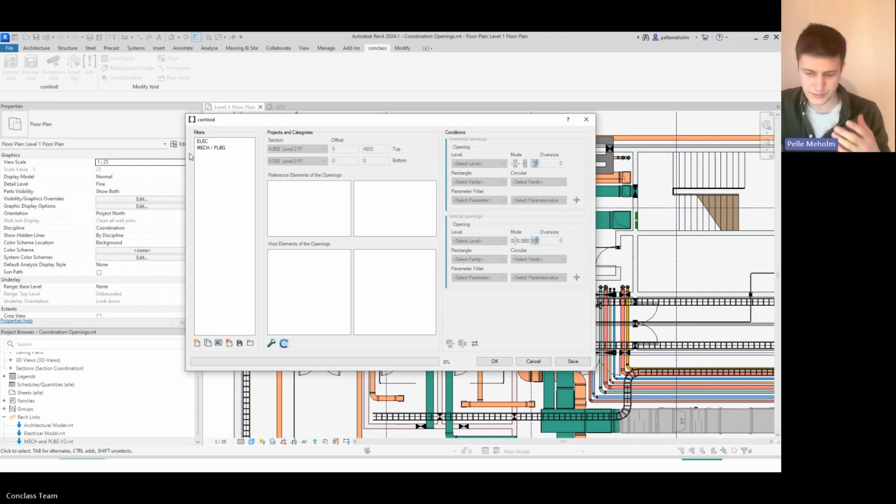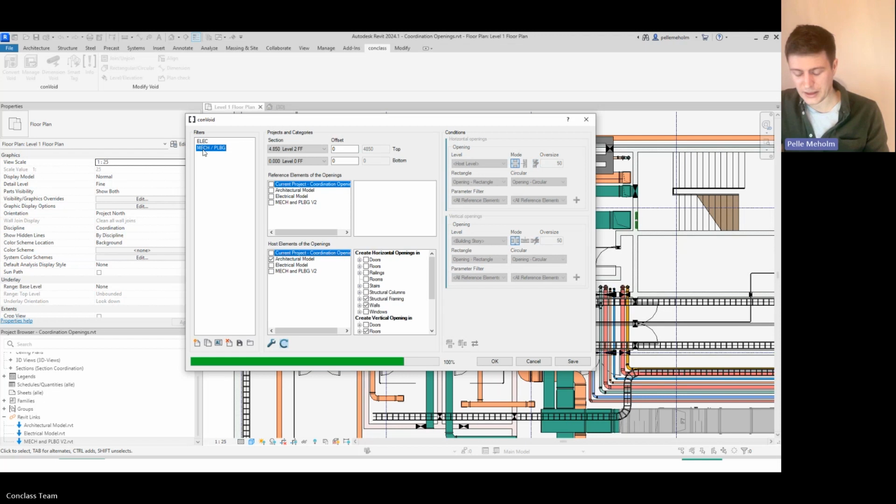If you once created your settings in ConVoid, you can simply restart them every time. Also, your colleague will have your settings. You can also export these settings and use them in a different project. But here I will just select my new version of the mechanical and plumbing model and rerun ConVoid.